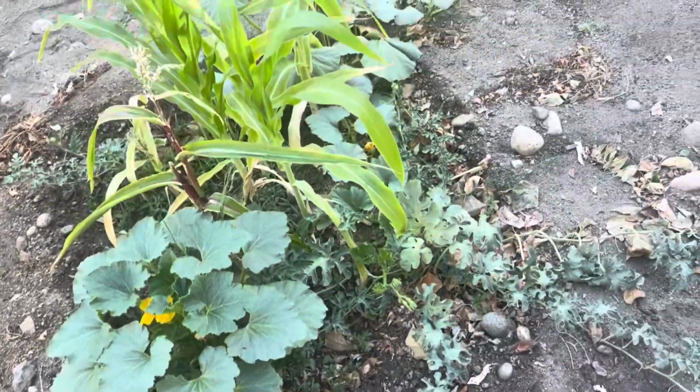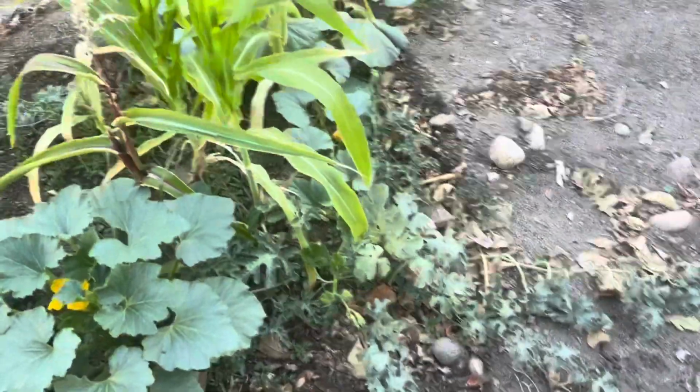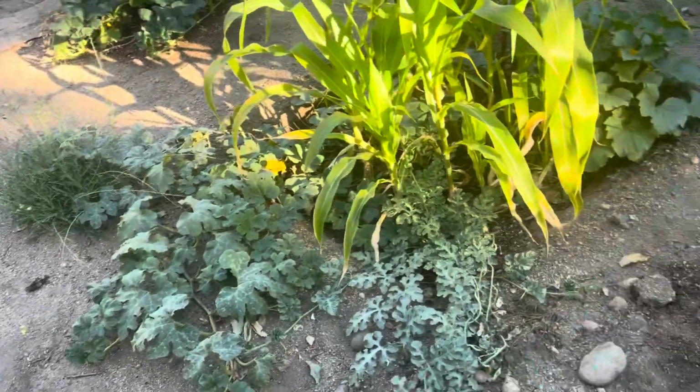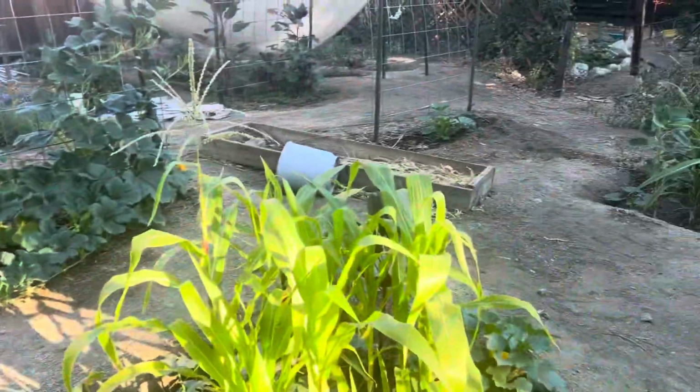So anyway, here's our next set. Oh, did you see that little butterfly go by? They have these tiny little blue-gray butterflies. Some of these ones, as we go further back, these beds were the first ones we grew in, so they had a better soil structure because we've been watering them and amending them, and we also had a little more compost for these guys, which is why they're a little healthier than these smaller guys.